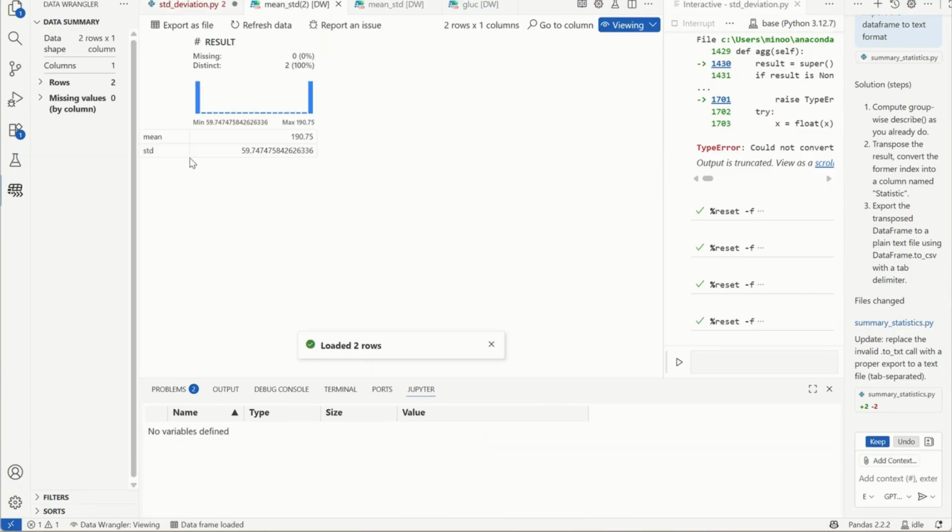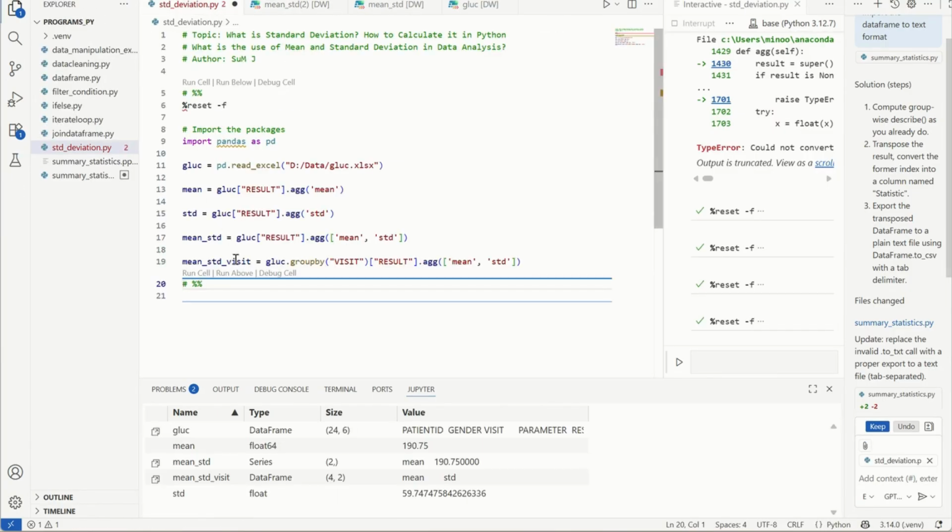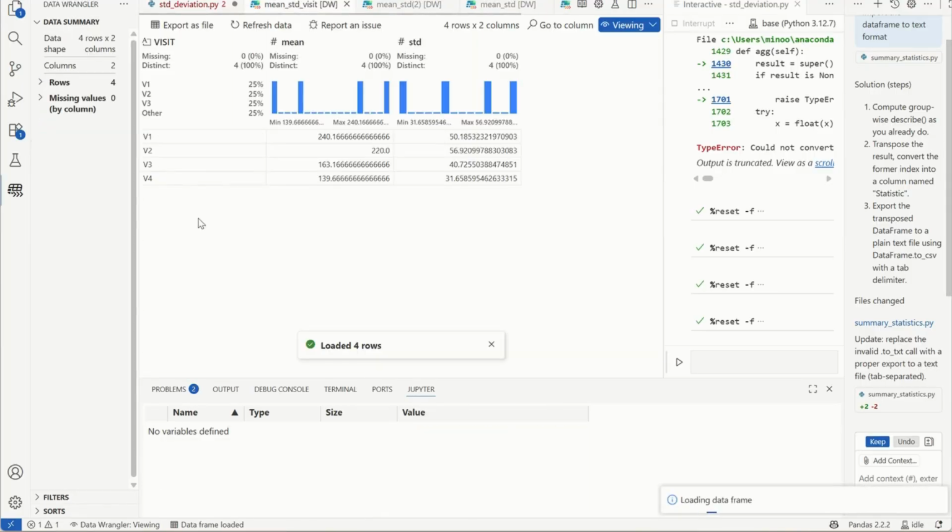When you see the results, I think I'm looking for a different data frame. Yeah, I think this is the right one. With the visit wise, the mean has been calculated, and you can see how much the standard deviation is shown here. In this way, you can calculate the descriptive statistics and see what the variation is from the mean value. Accordingly, you can also calculate from the perspective of your project.